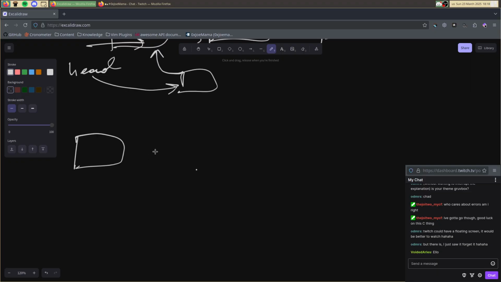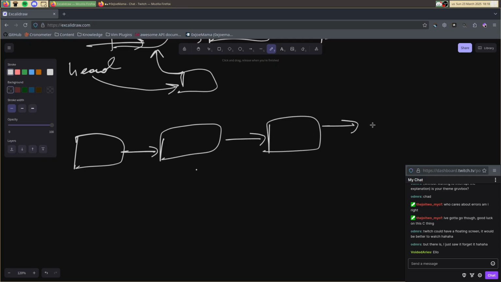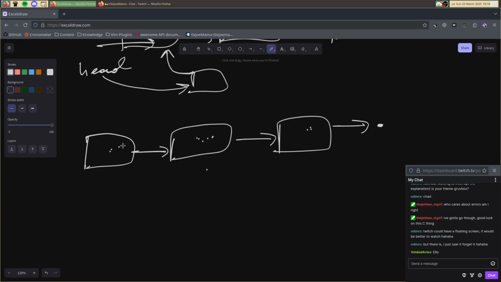So say we have a list like this, and we basically wanna deallocate all the memory that is taken up by the nodes and by the copies of data we're storing on every node. The way you would do that is you'd start at the first node, okay? You would free this, then you go to the next node, you'd free this, etc., etc., until you reach null, which means that you have no node after it.